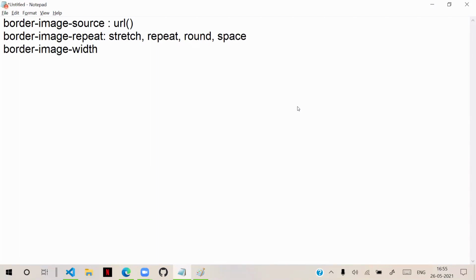That's how we need to configure. Altogether, you can use it simply as border image.